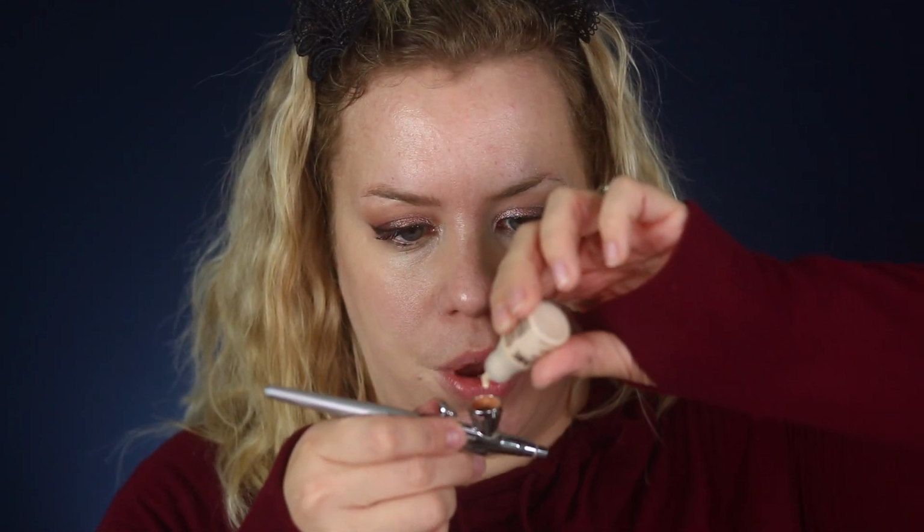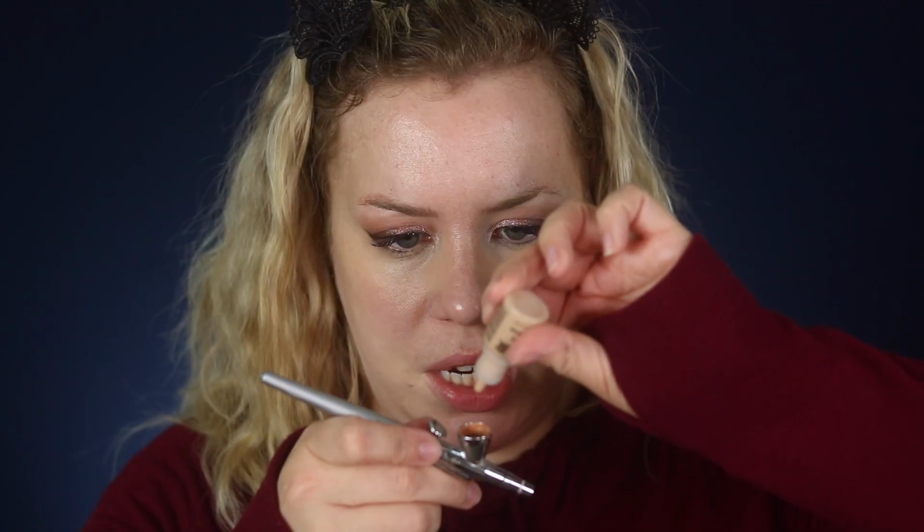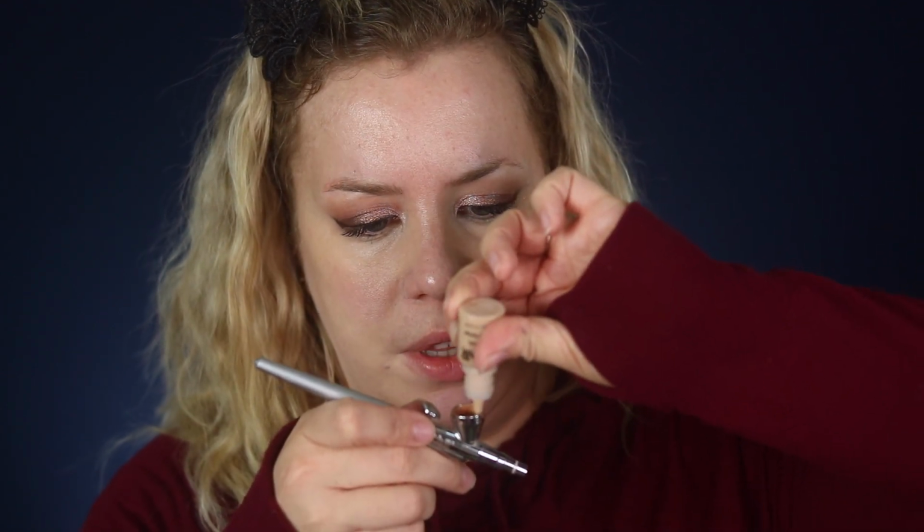I almost never just use one flat color on everybody. You gotta shake these first, by the way. They're water-based and they separate really easily. Let's do 6 drops of vanilla. I lied. And try not to stress out when you're matching people's foundations. Ooh, are you not gonna come out? Are you gonna explode? I feel like you are.